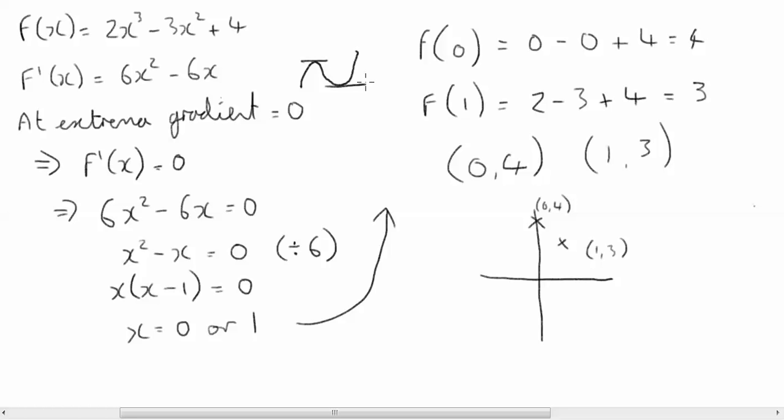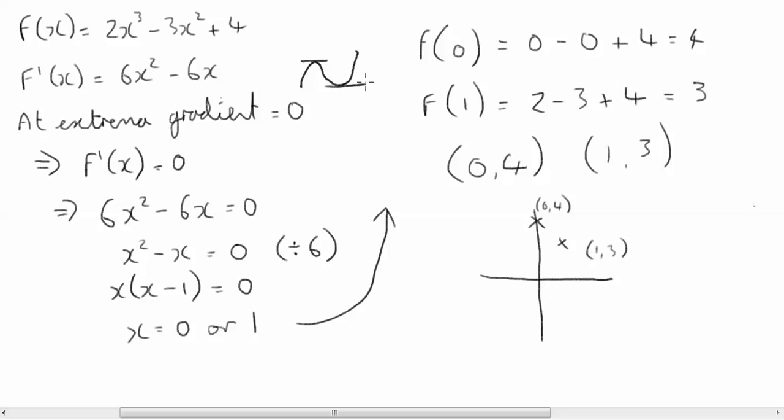If that's true, then because our particular differential is 6x squared minus 6x, we put that equal to 0, and we're trying to find the values of x that make that true. Because they're both times by 6, I've just divided through everything by 6, so I'm left with x squared minus x equals 0. I've factorised it. x brackets x minus 1 equals 0, and that gives me two values for x. When x is 1, that will make the bracket 0, and so therefore the whole thing will be 0, or if x is 0, the whole thing's 0.